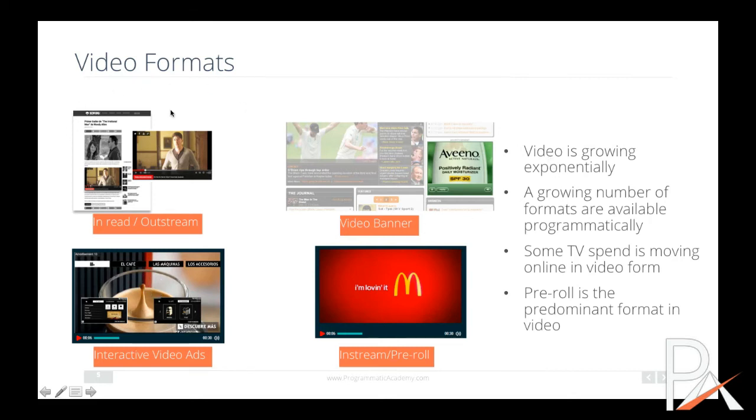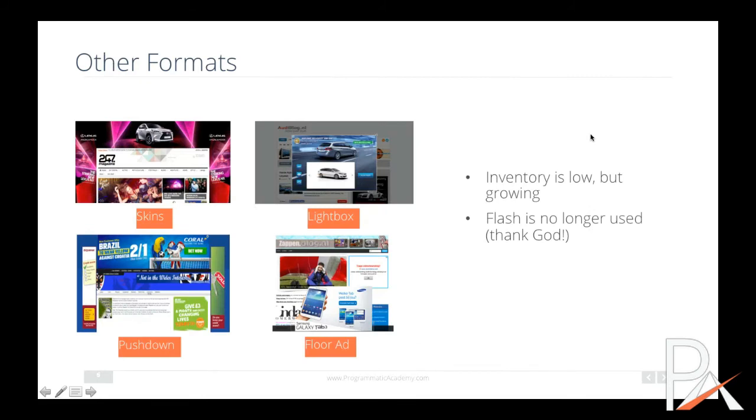Video in general, overall, is growing a lot. YouTube, I think, has helped grow that format and become very pervasive. And now Facebook is catching up in video, and making it a priority in their platform.